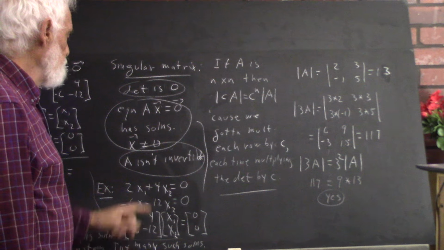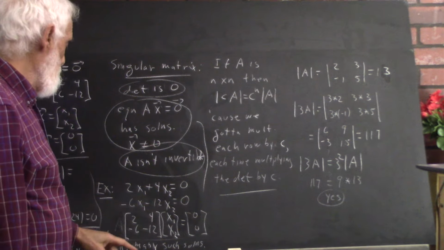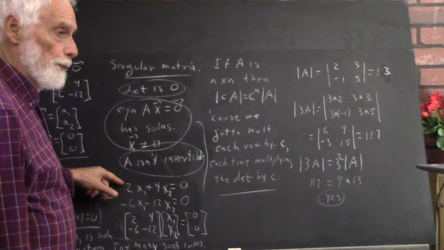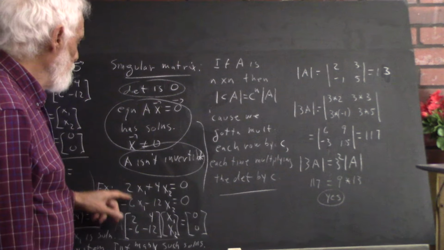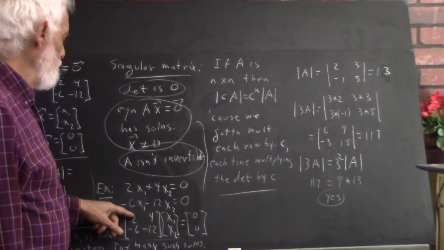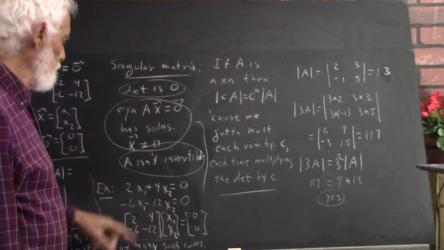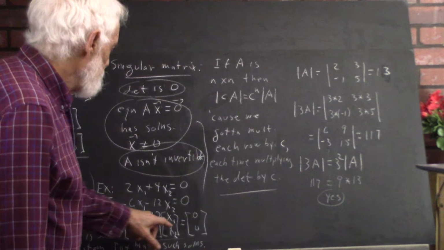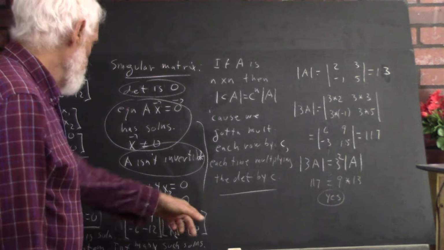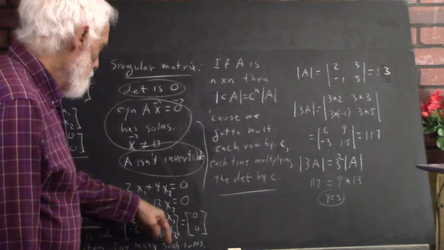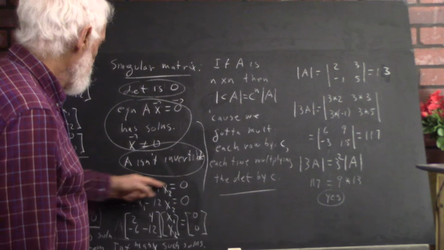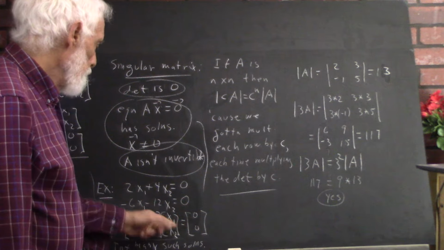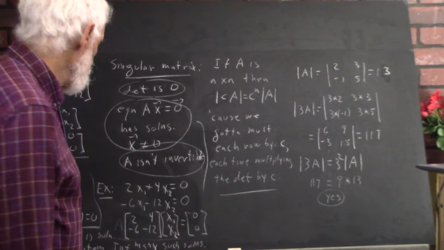An example that illustrates the meaning of this is this system of equations. This system of equations is degenerate. The second equation is a multiple of the first by -3. So you know that the two equations have exactly the same information and exactly the same solutions. This system can be represented by this matrix equation, and that's very clear. If you multiply this row by this, you should get 0, and that gives you the first equation. Second row times the column vector gives you the left-hand side of this equation. The right-hand side is 0.